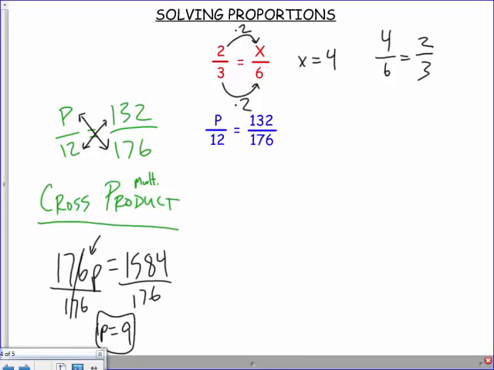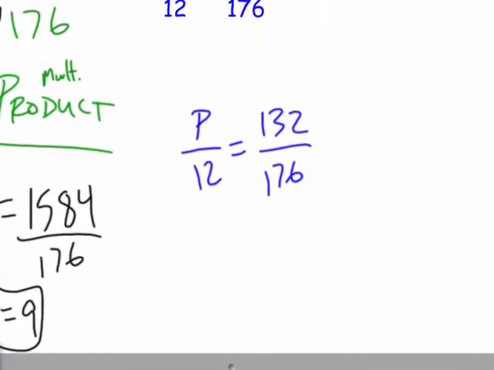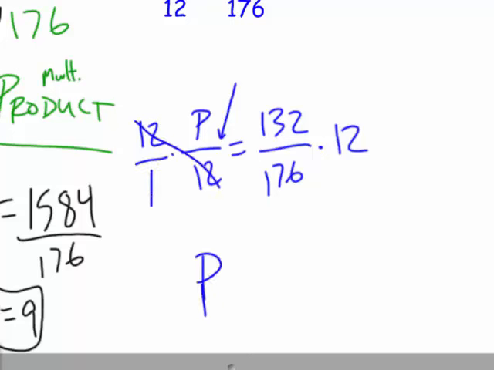There we go. Another way we can look at it is to simply solve it algebraically. So what are you doing to your variable? You're dividing by 12. So what's the inverse of dividing by 12? Multiply by 12. And whatever you do to one side, do to the other. Because what happens is when you do the inverse, it cancels, and you're just left with p on the left side, because it's really 12 over 1, and they cross cancel, and p over 1 is just p. And then over here, 132 times 1, or divided by 176 times 12.